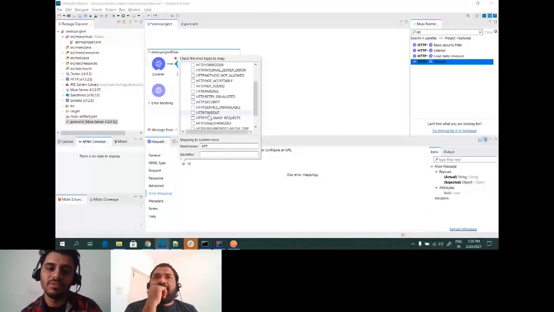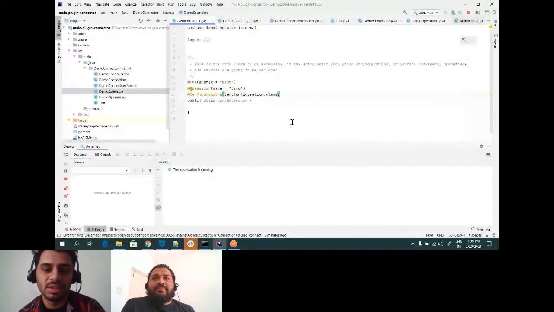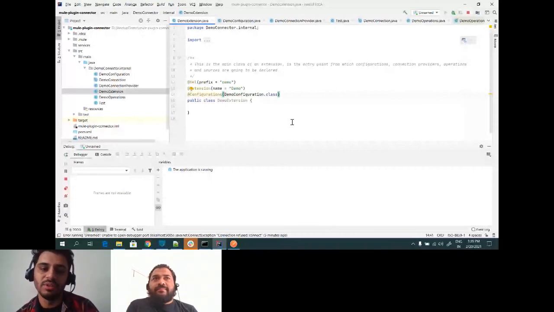In a similar way, we have to create some additional classes and tell the extension that we are going to follow this error handler, which is defined by us. So it's a very different concept, and we can take it into consideration as part of the next session. But I can give you a hint: we have to define our custom error handling to reflect our requirements.